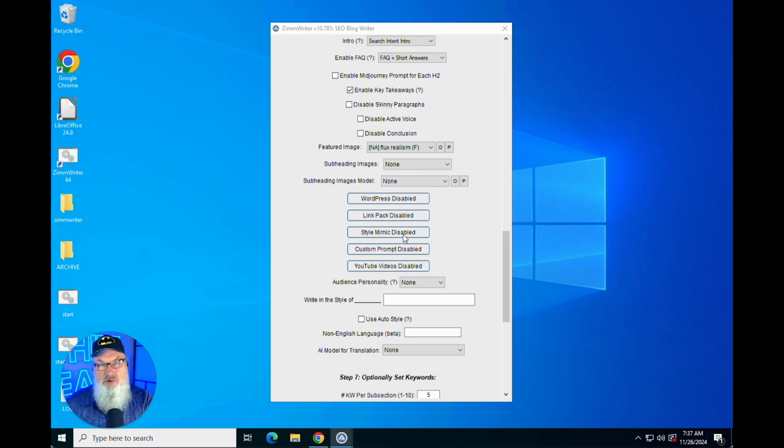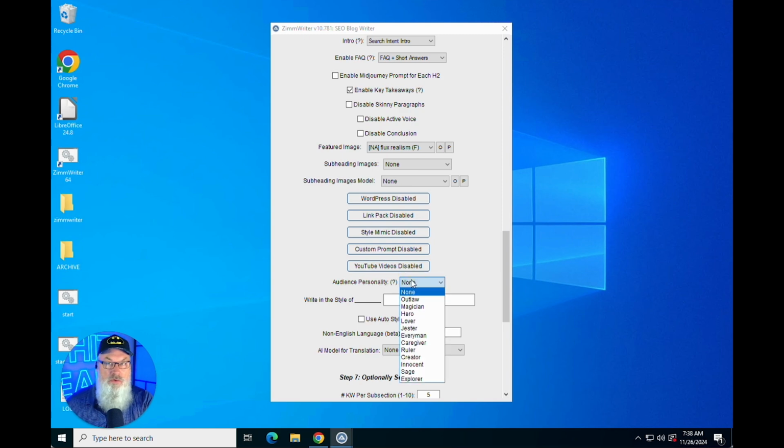We can also set up what is called a mimic, which teaches the model how to write like us. And again, I'll show that in a separate video. We can also set up custom prompts, and we can even turn on YouTube videos, which means as it's writing this article, it'll go search YouTube and find videos that relate to this topic. So I'm writing about chain of prompting. It might find other videos out there about chain of prompts and include that in my blog post. Now, I'm not going to do that because I want them to see me as that expert in this case, but oftentimes it makes sense to include a YouTube video, and again, that greatly increases your time on page, which is a great thing.